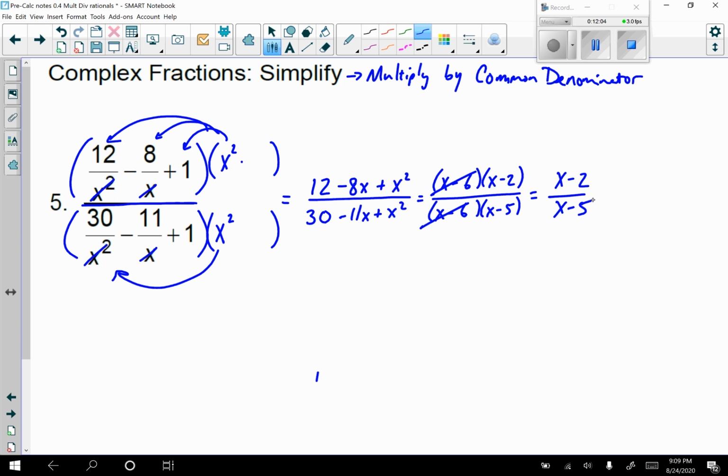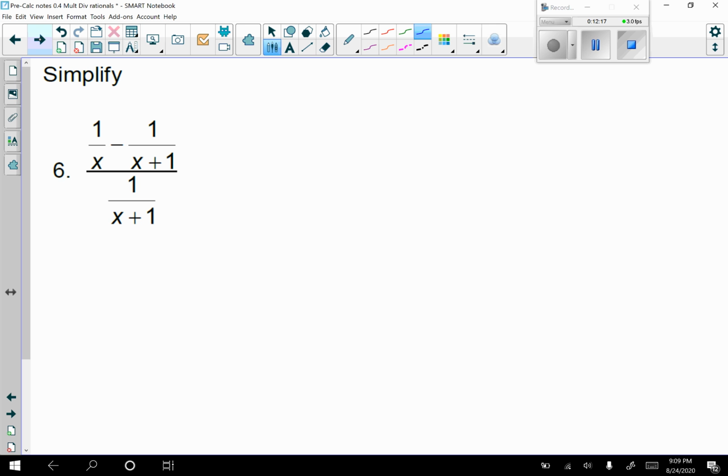So multiply through the full big numerator and denominator by a common denominator from the little ones. And we're going to see that a lot with fractions. We want to cancel out denominators that we see. All right, so the last one, another piece with a complex fraction. This one has 3 separate fractions in here, all in one big fraction. So we are going to build a common denominator to multiply by.